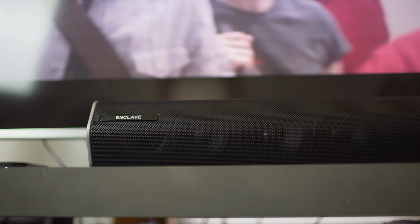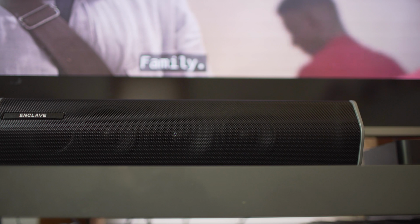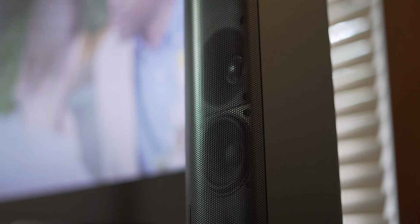So how does it sound? Well, once everything's set up, which doesn't take very long, it sounds great. The sound is dynamic and full with the subwoofer, and the surround sound seems accurate and really adds a ton of immersion to any media that you're watching. The system immediately makes any movie, game, or music more immersive.